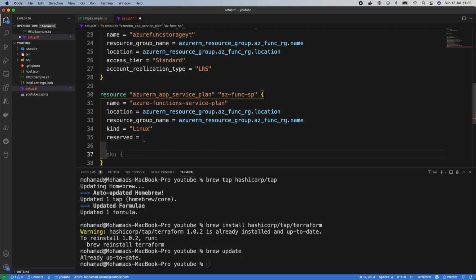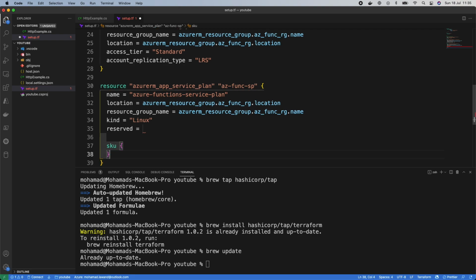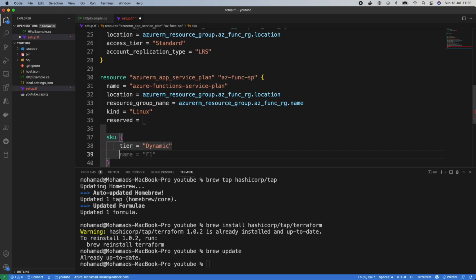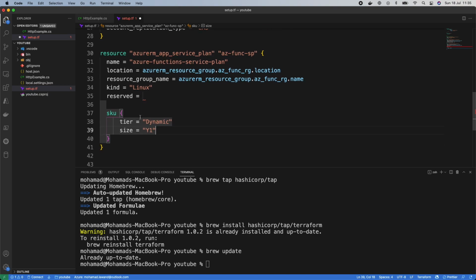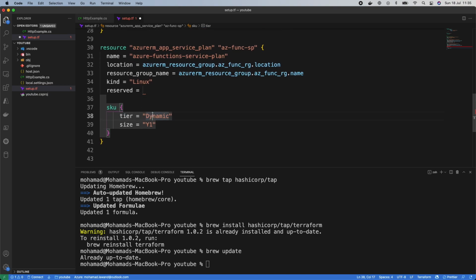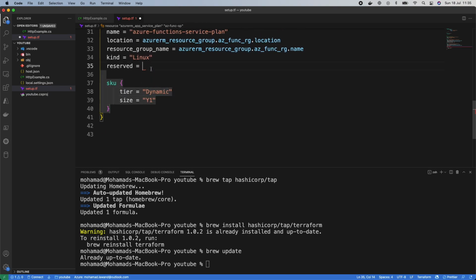And once we have done that, now I specify the SKU, and because I want it dynamic, we'll put the tier as dynamic, which basically means that it's going to be the consumption. And then I need to specify the size, and for now I'm just going to put Y1. To be honest with you, I'm not really sure what Y1 stands for. I think it's the smallest one, but yeah. So here reserved, I didn't put true.